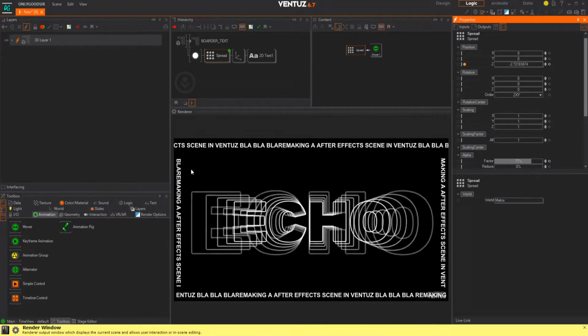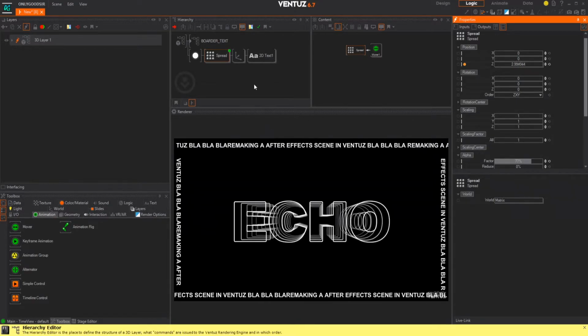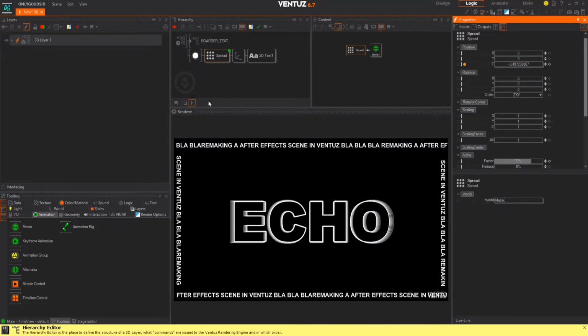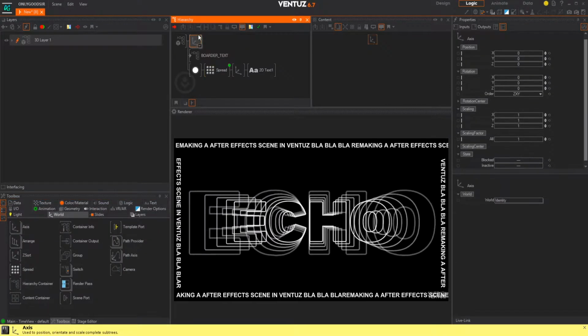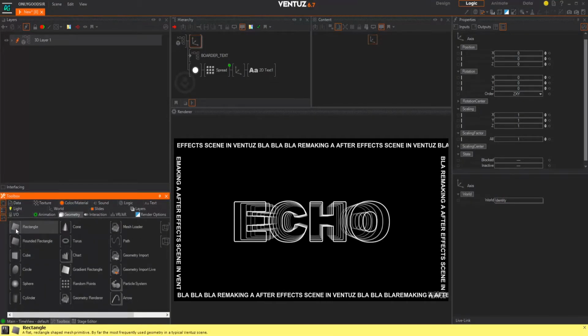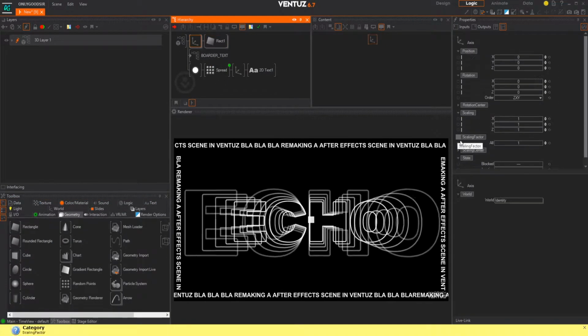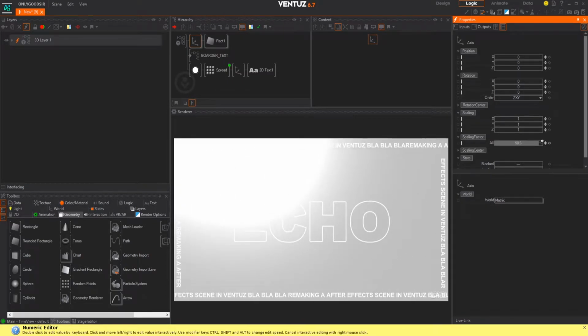But yeah. So next, let's do that background. There's this kind of wavy topology in the background. Really simple. We'll keep it really simple. An axis, stick it right at the top of your scene. We want geometry. We're going to use a rectangle, and we're going to scale this up, so it completely fills the screen. Okay.